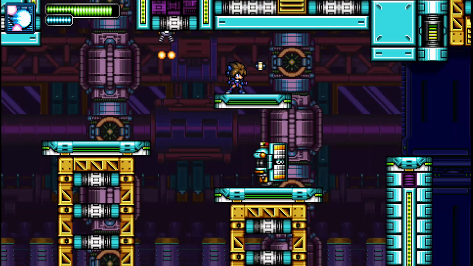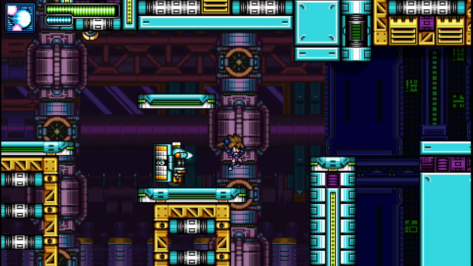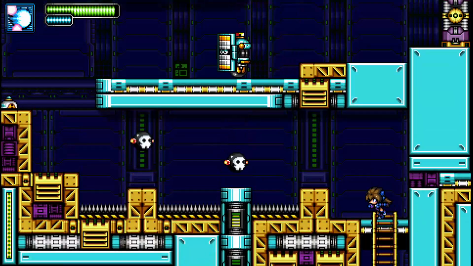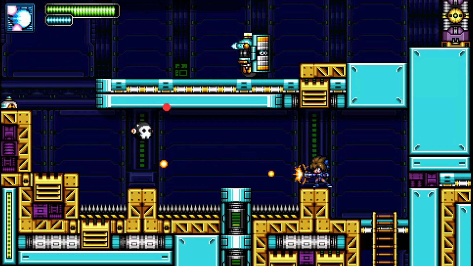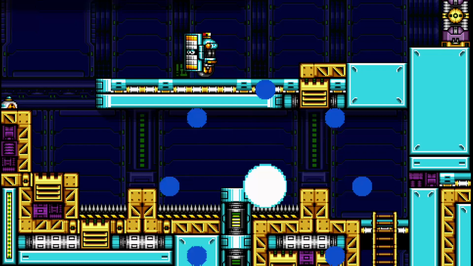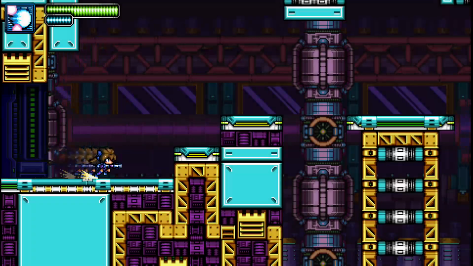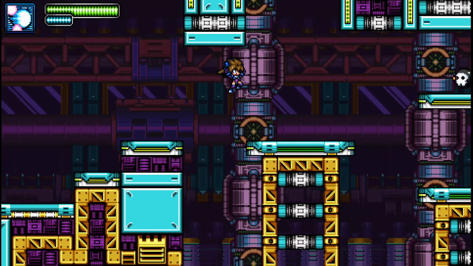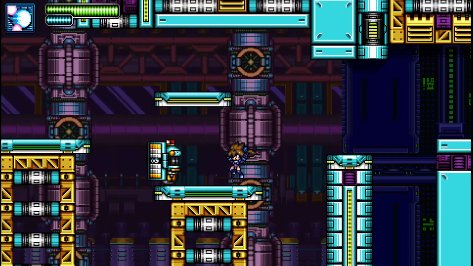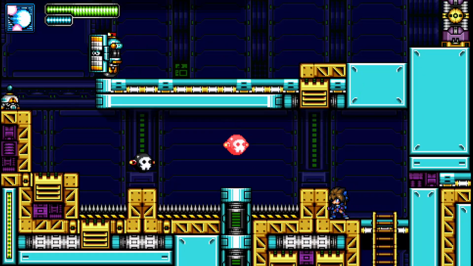Some of these jumps do require you to dash and jump. Selected rebirth there. That means we don't have to start the level again from the beginning. So the achievements are thick and fast, they just keep popping up all the time. Before you know it, you'll have all 1000 G.